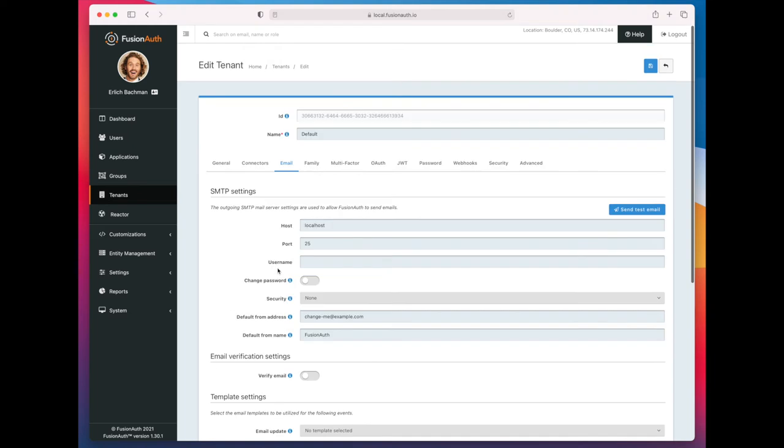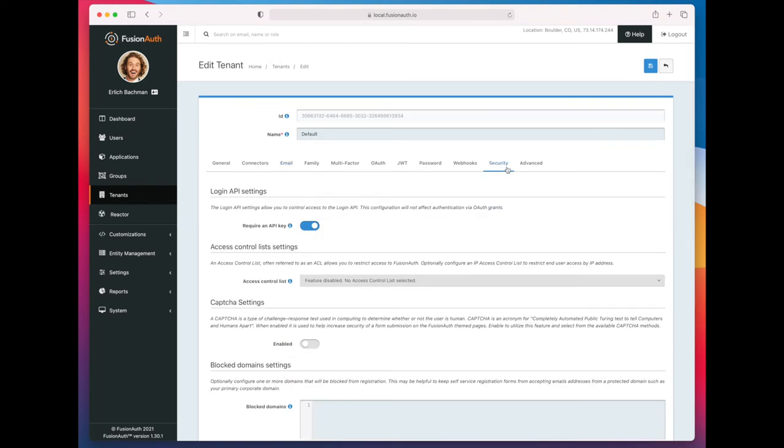Now let's look at the security tab. There's a lot of additional configuration here. Let's go down the list. So first is the access control lists settings. Similarly to how you can control access to an API key by IP address, you can also control access to the hosted login pages. So in this particular case, I could lock down every application in this tenant by the IP address. This probably isn't going to be useful if you only have one IP address, but it's possible you could have an IP address range, for instance, your internal network, and you might want FusionAuth to just deny all requests that didn't come from that internal network.